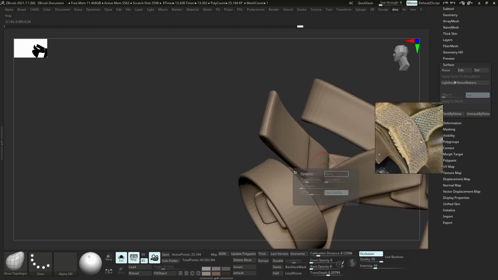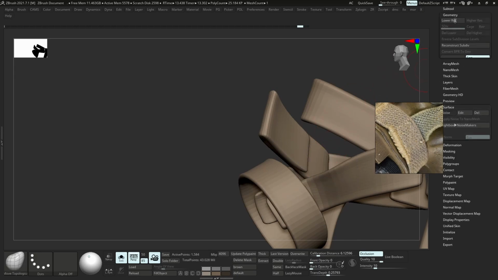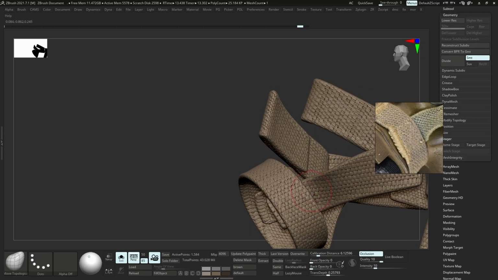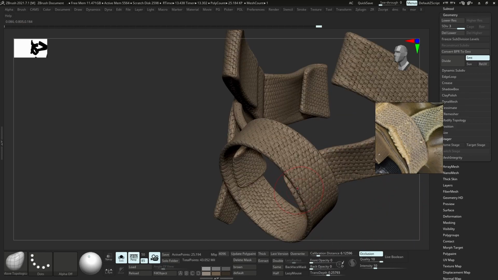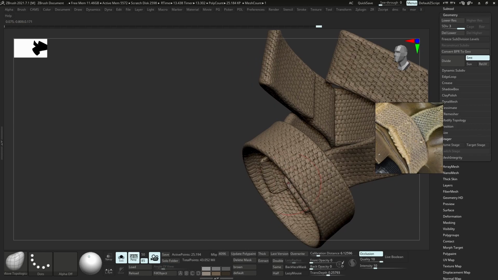Let's go ahead and apply this as well. Something like this.